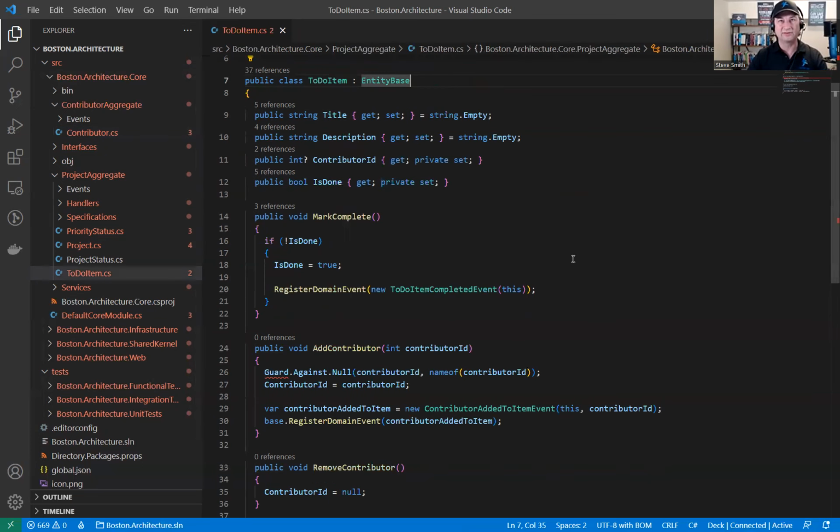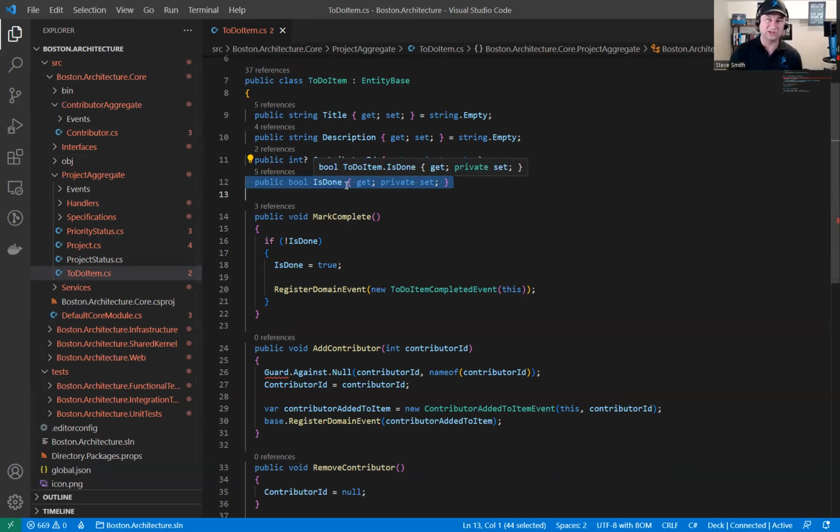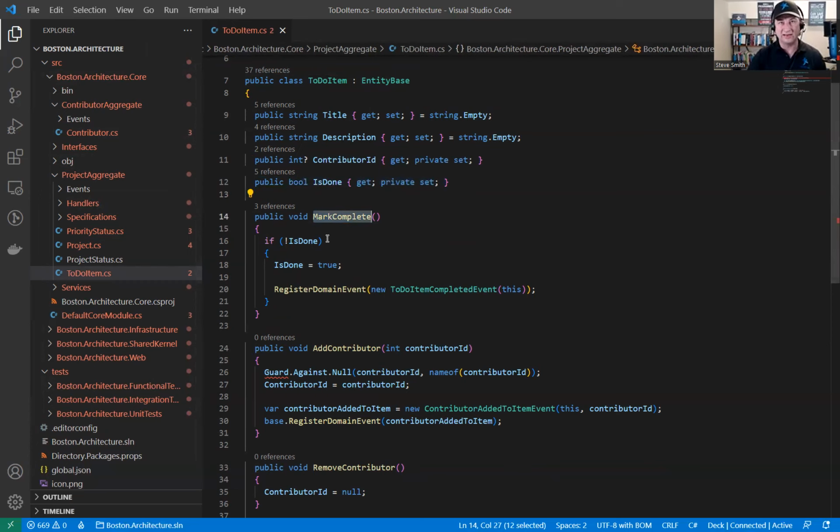So for example, if we look at to-do item, right, it has an is done property. And you'll notice the title and description do have setters, right? But if it became important to change that, you could just make those private and add a method. But saying whether or not something is done is a core function of this domain, and there's logic that's tied to that. Maybe we want to send emails to people about that project that was just done, or maybe we need to notify something or check some business rule or whatever it might be. And so the only way you can change this is to call this mark complete method. And then if it's not already done, we'll mark it as done and also register this domain event.